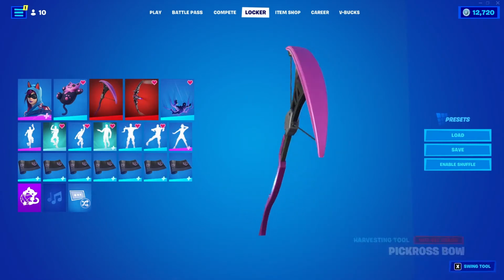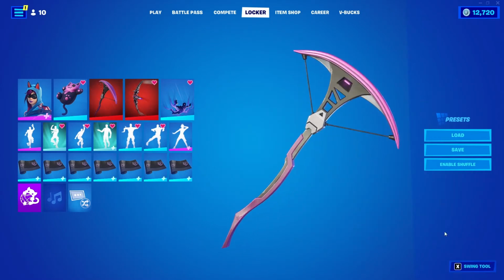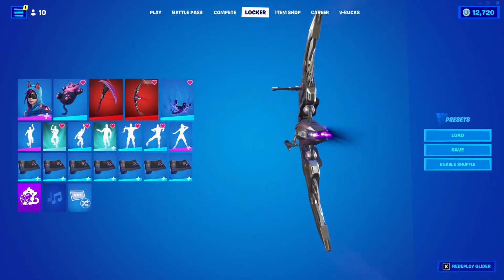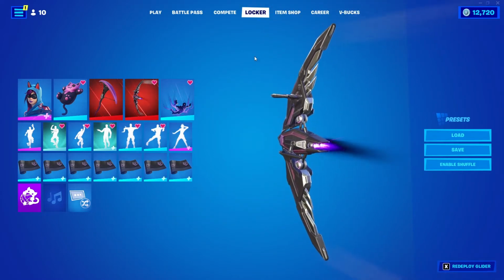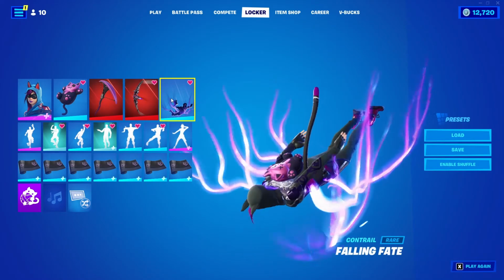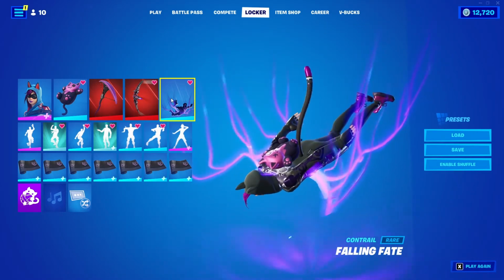The Pick Crossbow, which comes with the Hawkeye bundle whenever that comes back to the shop, as well as the glider that comes with the Hawkeye bundle as well. The Winky Paw wrap can also be bought with Haley whenever she comes back to the shop. And I use the Falling Fate Contrail, which was part of the Chapter 3 Season 3 Battle Pass.